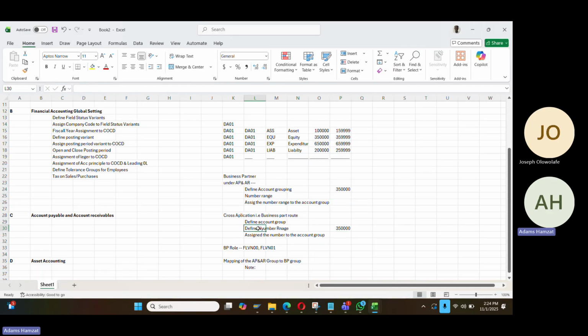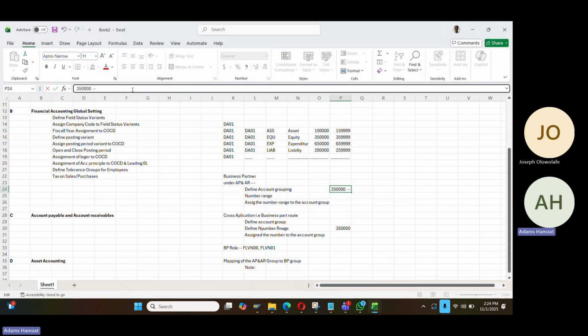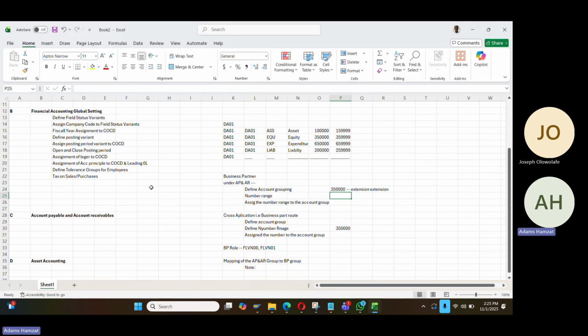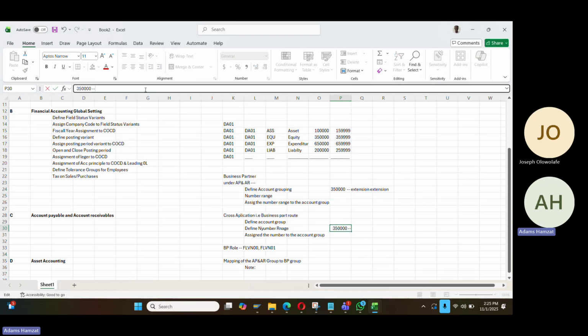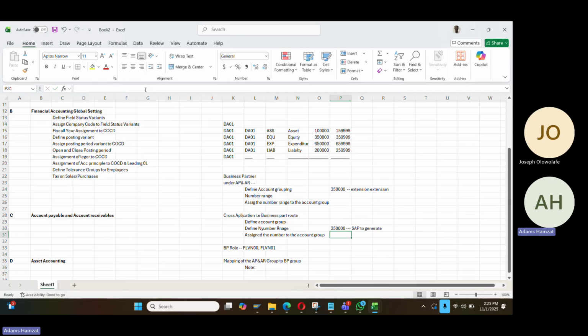Remember, you created a number range here, and you created another number range here. When you're creating the number range in AP and AR, you should pick external extension. And this one will be internal; you prefer the system to generate it, SAP to generate. But if the number range is not the same, you won't be able to map it.